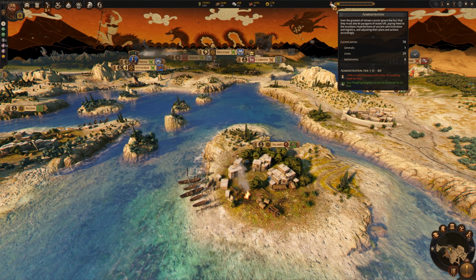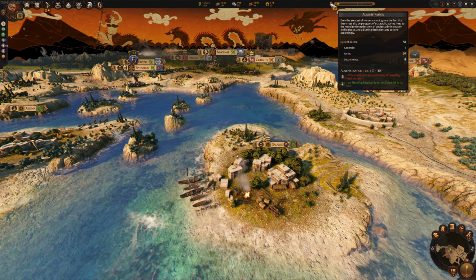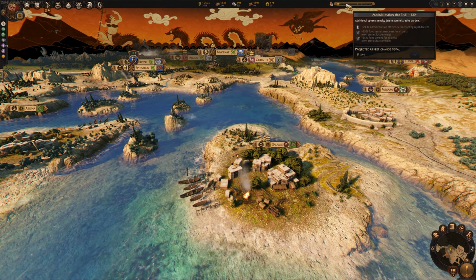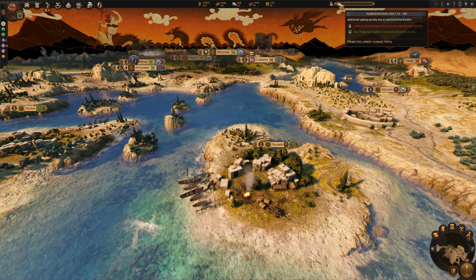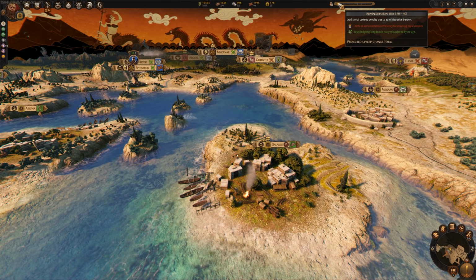So you can see my current points are 38, and pretty much I think it's like 40 or so points, you jump up into another administration tier. At the bottom end, minus 20% to administration efficiency for enacting royal decrees.